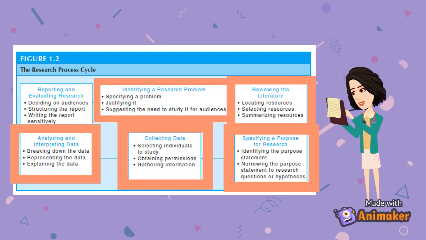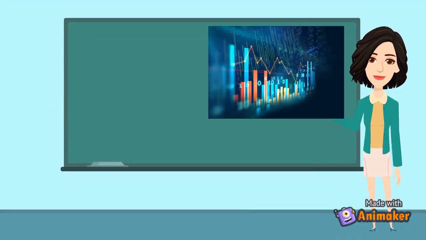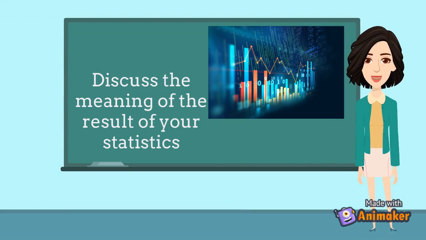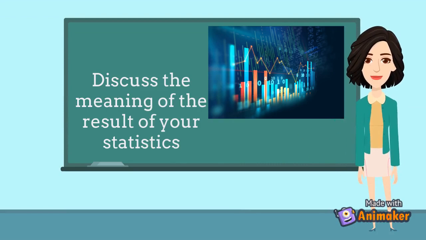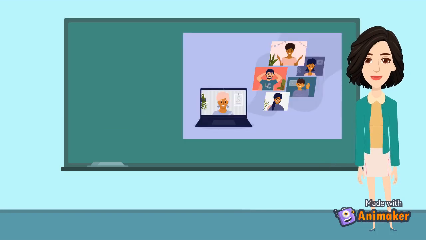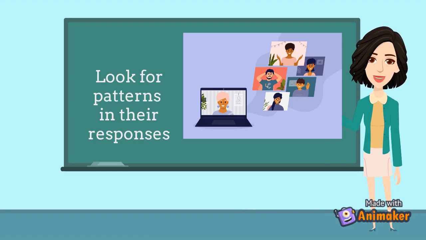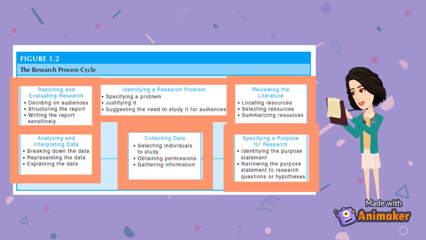For our fifth step, we must analyze and interpret our data. During or immediately after our data collection, we need to make sense of the information we have gathered from our participants. Dito papasok ang statistics if quantitative ang study nyo, and then discussing kung ano ang ibig sabihin ng nakuha nyong result. And then pag qualitative naman, you will gather all your participants' responses and see if may pattern ba ang kanilang mga sagot.